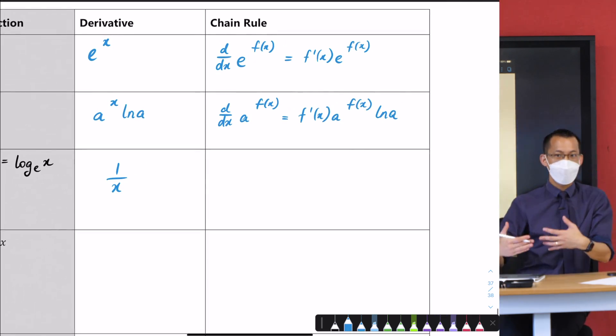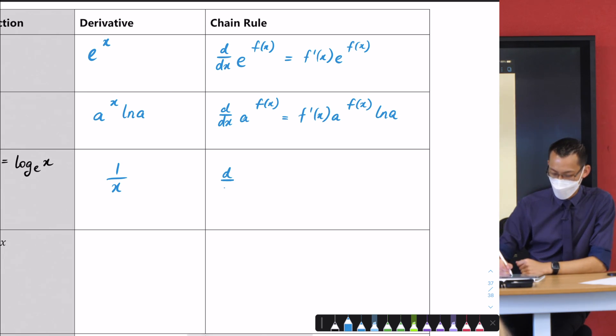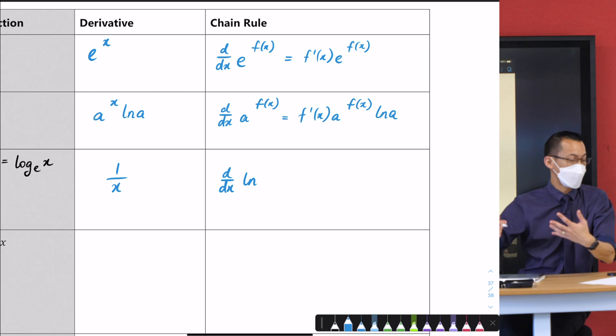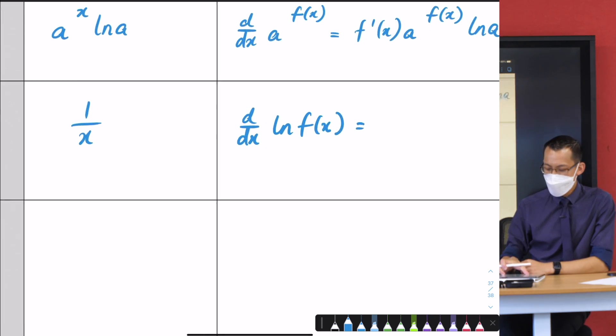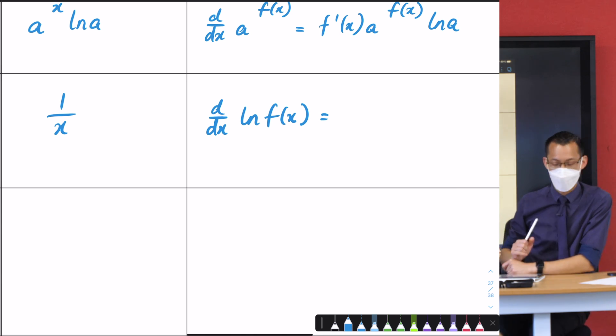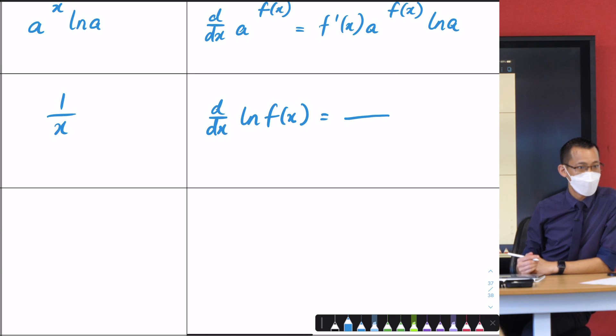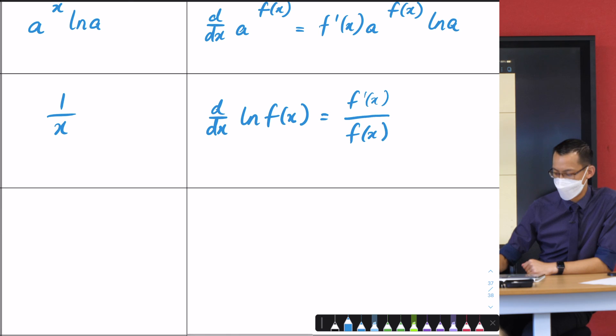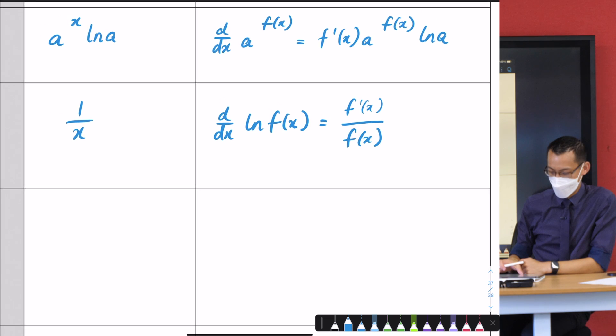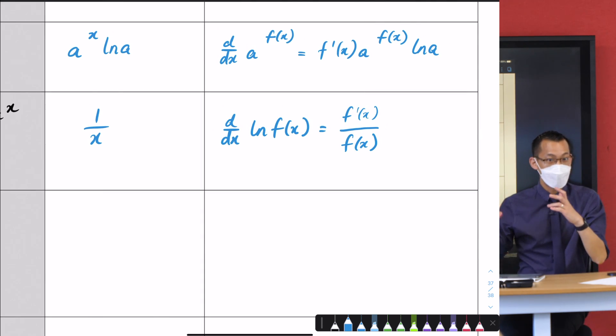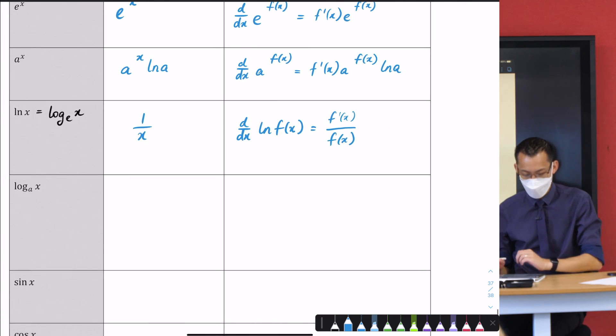And then when we extend that into the chain rule, if you've got, if you've been asked to differentiate log of some function f(x). Again, it bears a lot of resemblance to that thing over on the left, it's still a fraction, so I'll just write that. What's on the top? f dash, and on the denominator, it's f(x). So f dash on f, that's the way I say this because it's just a bit quicker to say, but same deal, right? Does this make sense? These are easy results to use.